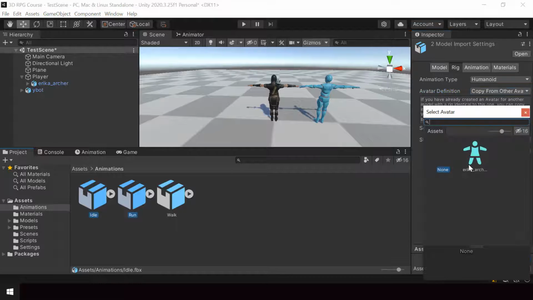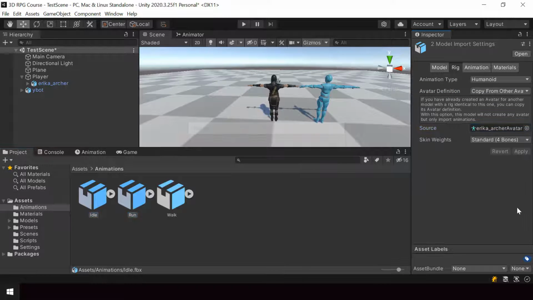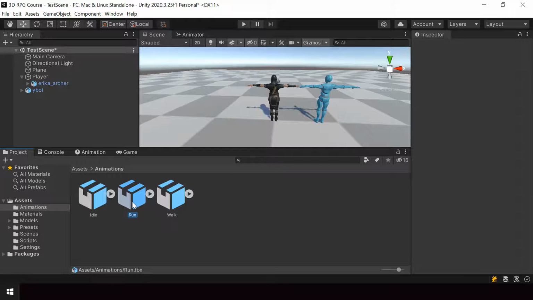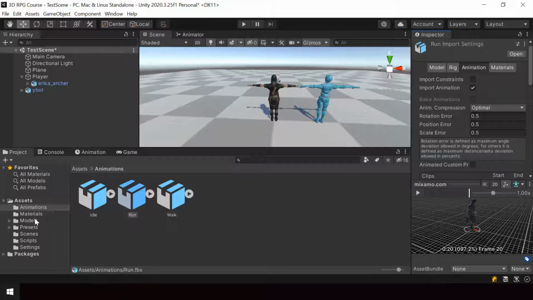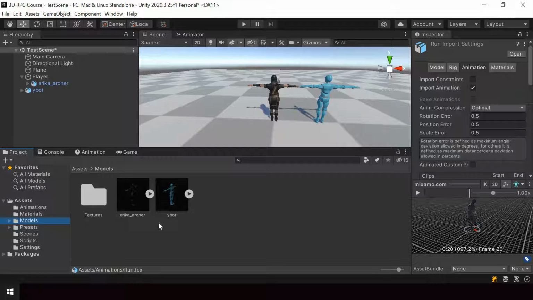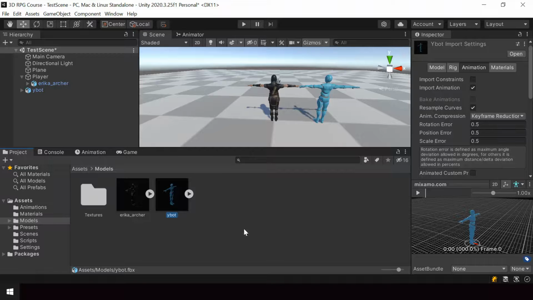All right. So now the animation should work on our Erika character. All right. And then it'll also work on the wipeout character if we turn it into a humanoid. So let's go ahead and do that.